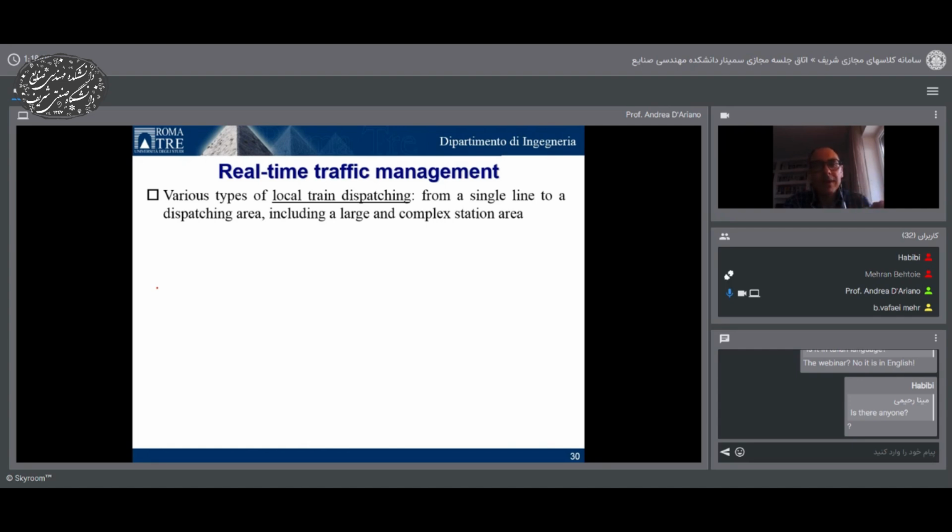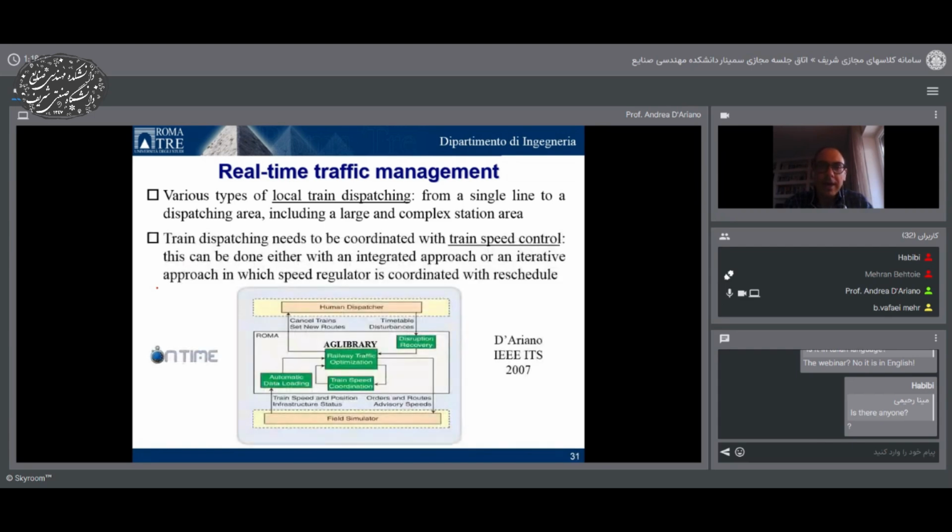So here the problem is to optimize the decisions that have to be taken by this human locally in a small piece of the network. And of course you need to optimize this small piece and be in coordination with the neighboring local areas. Another type of problem that is still a dispatching problem is the combination of controlling trains in a local area and controlling the speed of trains, so helping the person that is guiding the train driver to find the optimal speed trajectory. You can at the same time give advice to the driver and to the human that is controlling locally the dispatching area.